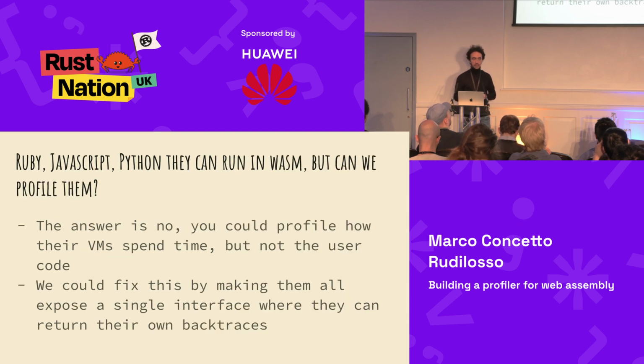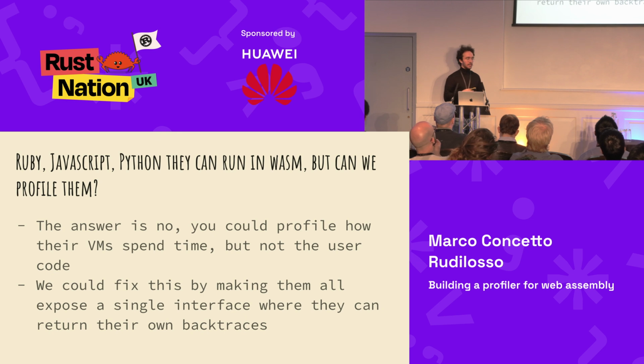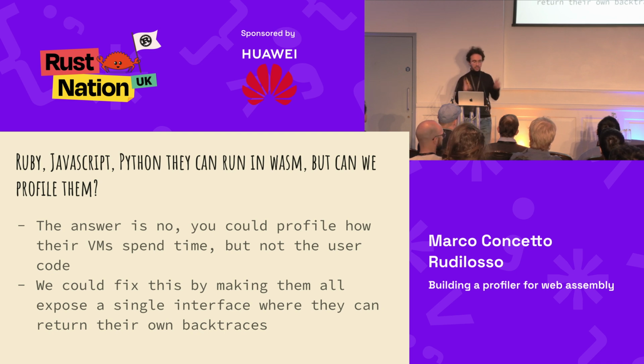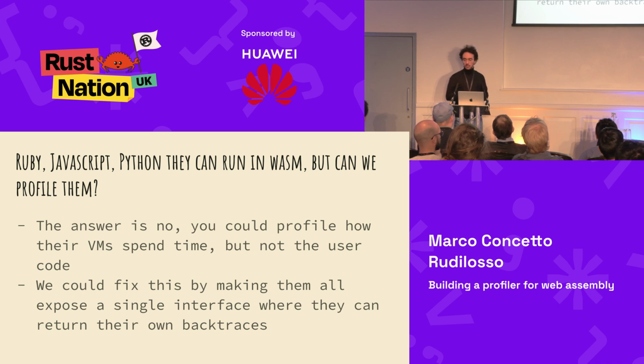So the first thing is, right, you can compile your Rust or your C to WebAssembly. And if you run a profiler like mine, or even the one that is now included in wasmtime, you would see enough information to figure out essentially what's happening in your program, because these are languages that are compiled to native code, and native code here is WebAssembly. So if you're calling the Rust function foo, maybe it's mangled, but you can demangle that, you would see it in your profiles, in your samples, essentially.